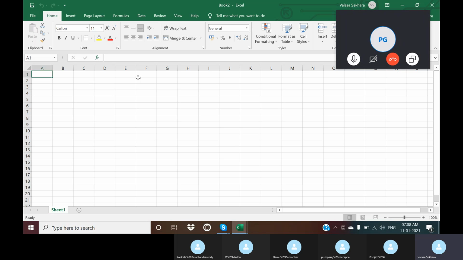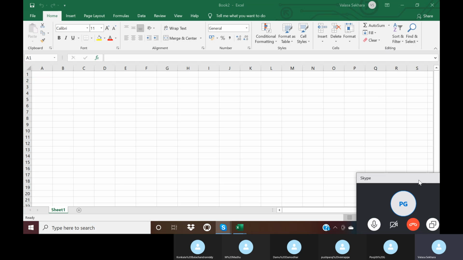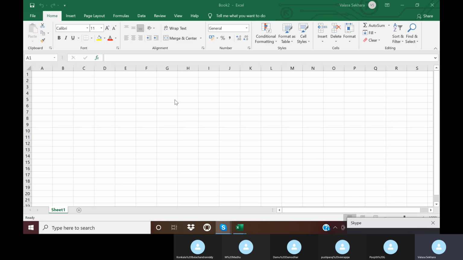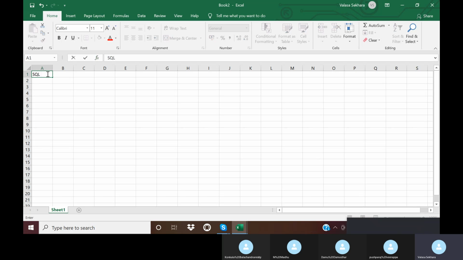In the last class we have discussed what SQL is, what the purpose of SQL is, and why we should use SQL. Then we discussed MSSQL. MSSQL was introduced by Microsoft. It completely supports only SQL Server databases. MSSQL is Microsoft Structured Query Language. Then we discussed what a database is.